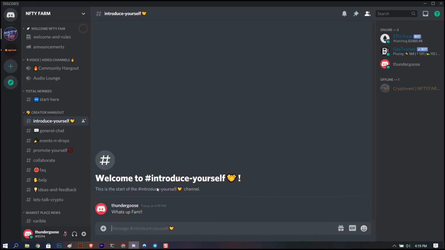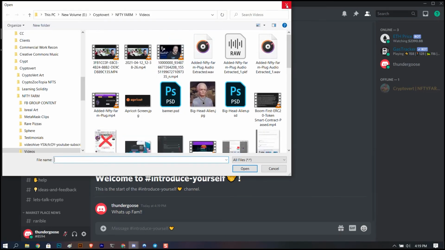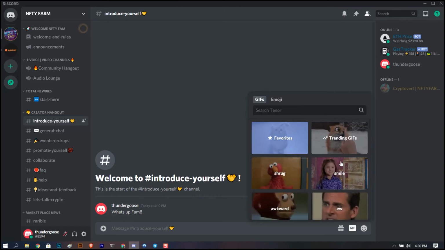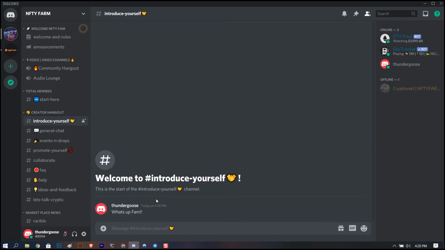That's how we're going to be able to communicate here, right? This is where you would talk. You can add images and video with that link right there, that button. So this button to add files or whatever, you can add a GIF. You can look through here, pick GIFs and do that. You can add emojis here. So that's essentially the gist of this.